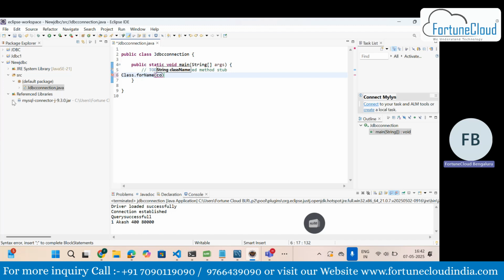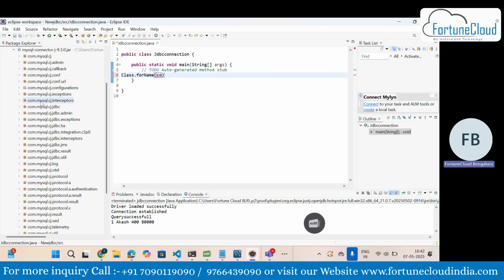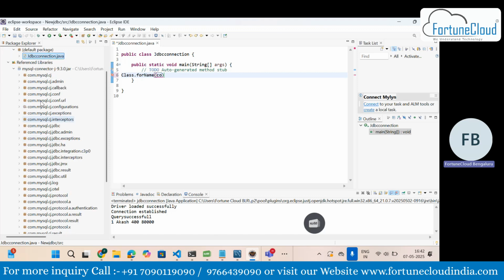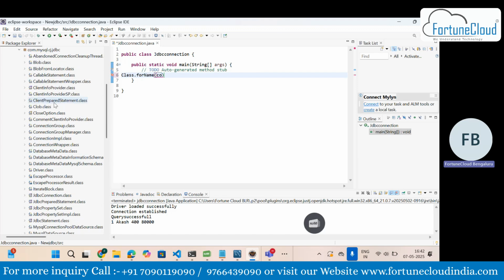If I click on this MySQL connector, I can get the details of all the packages present in this jar file. We have something called com.mysql.cj.jdbc. This is related to JDBC. If I click here, you can see a class called Driver class. This is the class that I want to use.